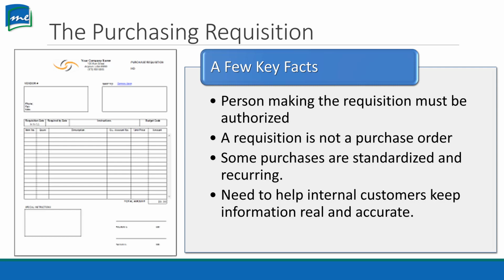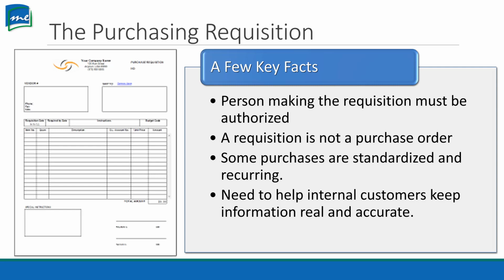And then make sure that these purchases are standardized. You know exactly the quantity, a description, how much they say it should cost, or what the budget amount is for that purchase, and everything else that may be associated with it. Do they want a warranty? Do they want a service agreement? All these other things. Because if they don't tell you about this, how are you supposed to know unless you ask for it? You may need to help your internal customers to make sure that this information is accurate.